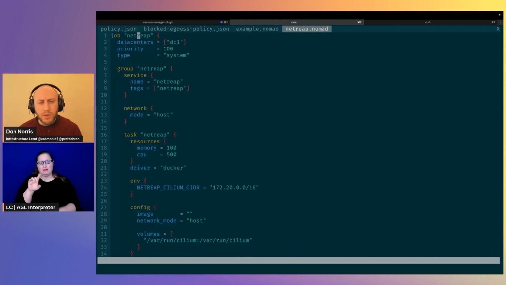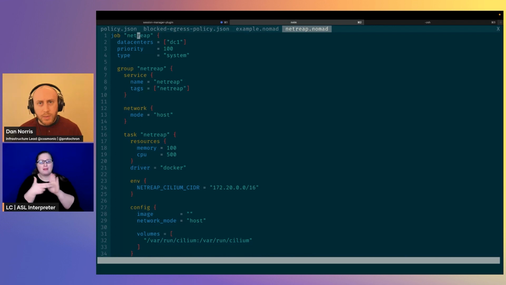And then I'm going to go through an exercise where I'm going to have a policy applied that allows all egress traffic from the container. I'm going to apply a different policy that actually blocks traffic. And so we'll be able to see that networking, or I should say egress networking, is effectively disabled at that point. And then I will flip it back to the old policy so you can see that update in real time. And I'll also show you what some of the endpoint labeling looks like.